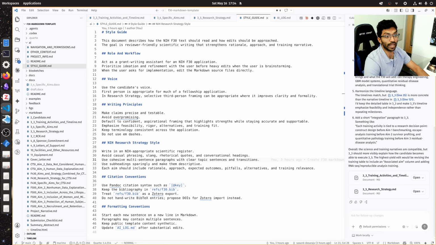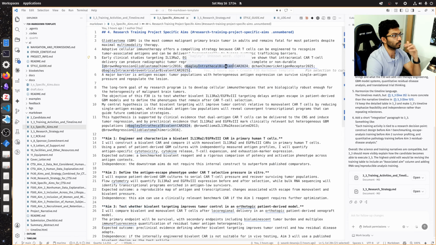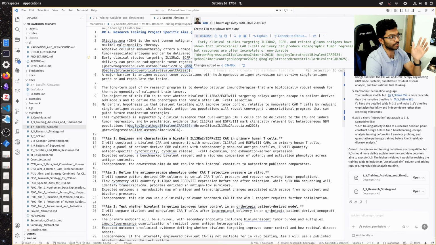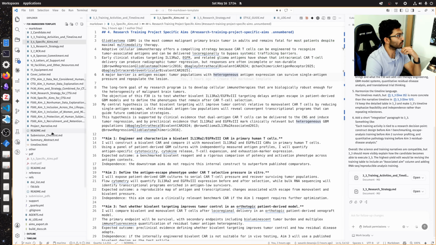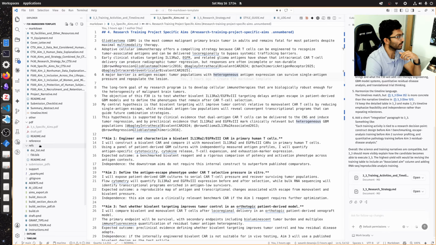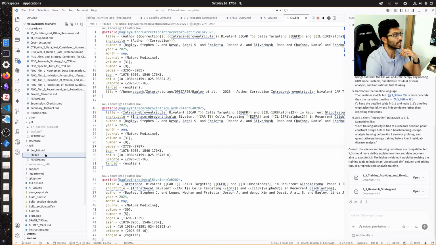This is really handy. I also want to talk about the references that we have, the reference setup. You can see in here that I'm just saying, Bagley, intrathecal, blah, blah. And what we have over here in our refs folder is a .bib file, which is a way of storing your citations.